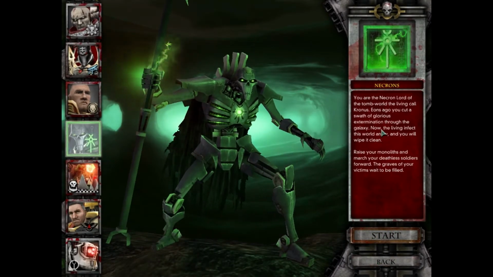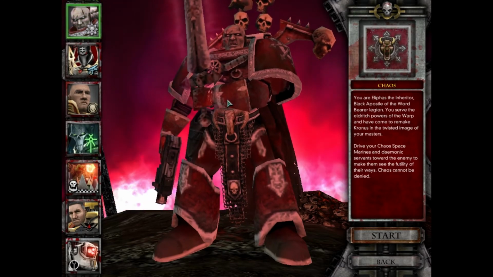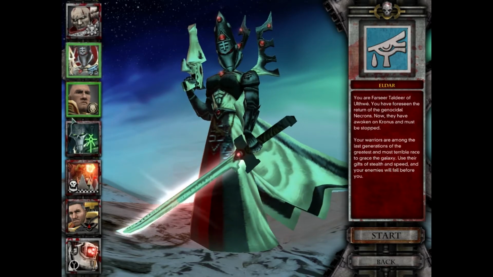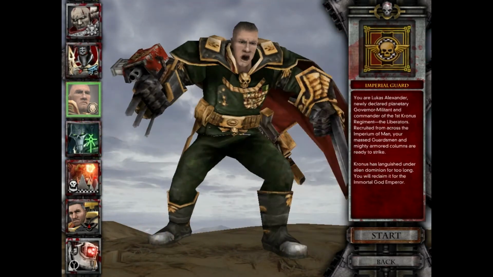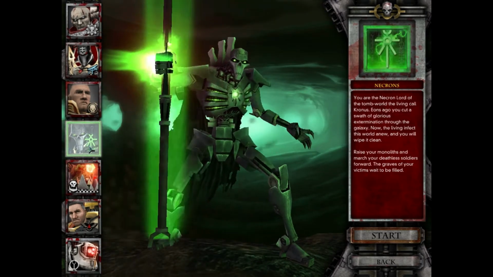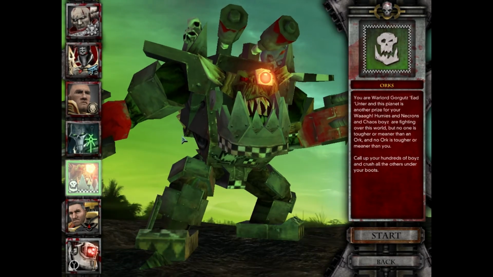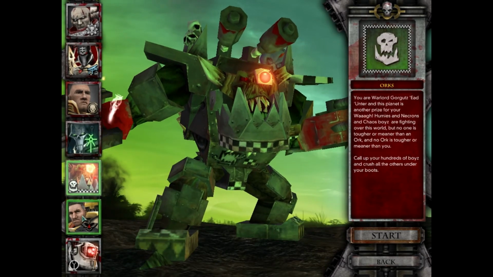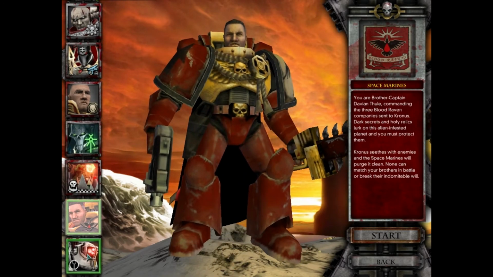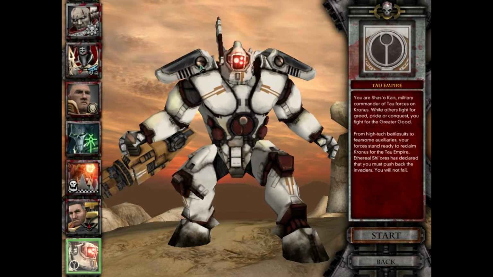So there's a little intro bit. These are the armies you have to choose from. You have the Chaos. You can read that if you want. I'll just leave it on there. You got the Eldar. Here. The Imperial Guard. The Necrons. Orcs. The Space Marines. And the Tau Empire. Now you play as the guys who appeared here. They will be your HQ unit.